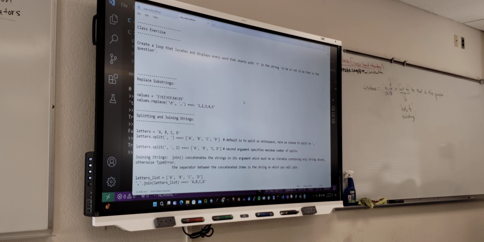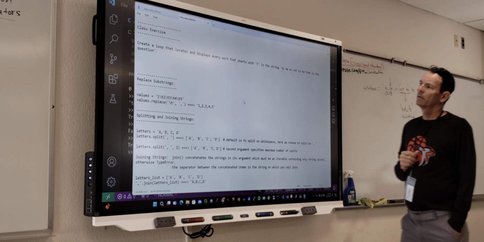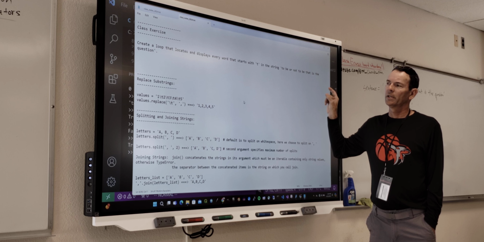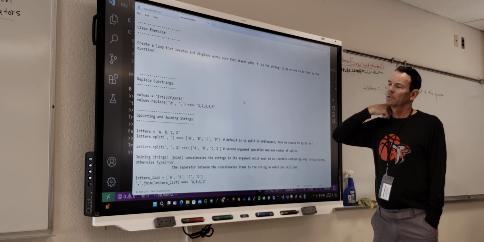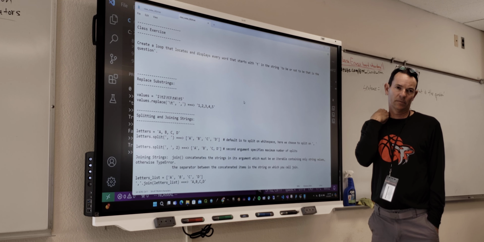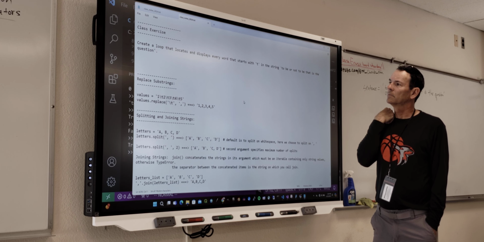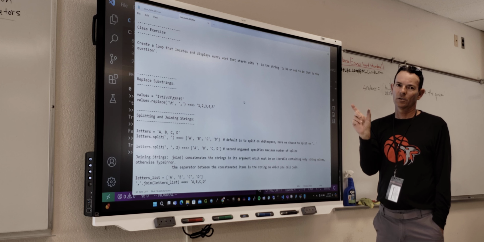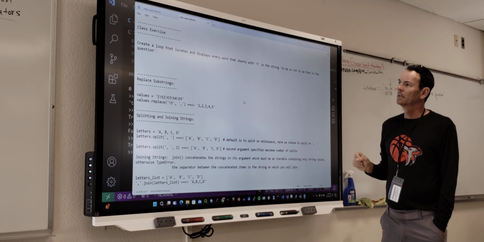You guys know how to create loops, right? And then you want to get every word in this string. So we know how to do that now, right? With this function that we just learned about.